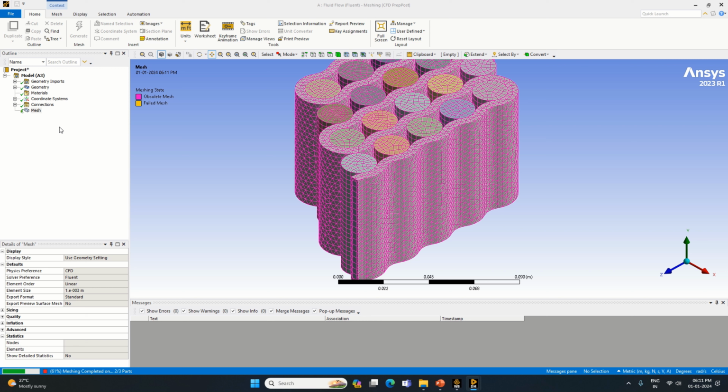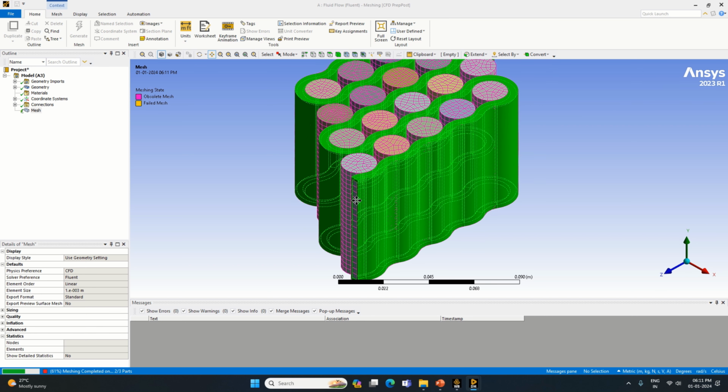So hoping that it will generate a quite better mesh. In addition to that, you may either do the mesh sizing option, and that is also one option available on these channels. So that is one way of having a better mesh, especially in the region where the fluid has been flowing.